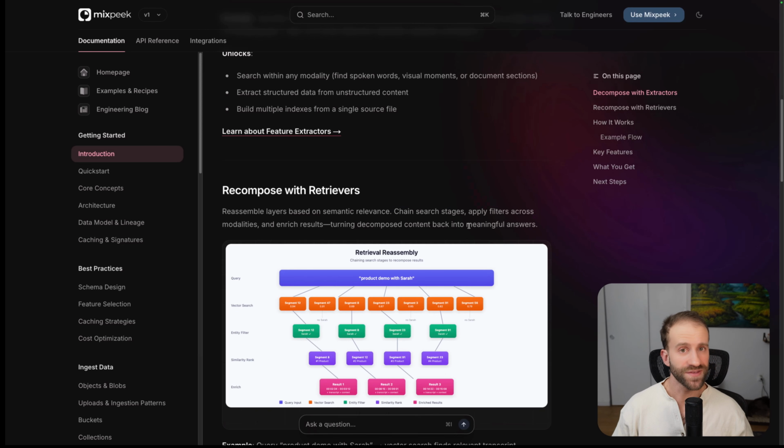So the sky's really the limit on what sort of characteristics you can chunk from an object. Objects can be videos, images, audio, documents, whatever. We can chunk by any arbitrary characteristic. Once we can chunk by these characteristics, we can decompose them. And once we decompose them, we can reassemble them at retrieval time to get exactly what we want, with the highest level of precision and recall across our multimodal datasets. Thank you.